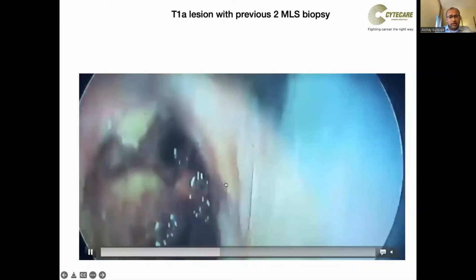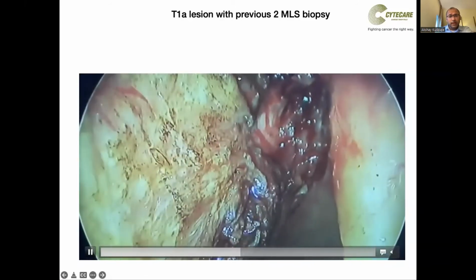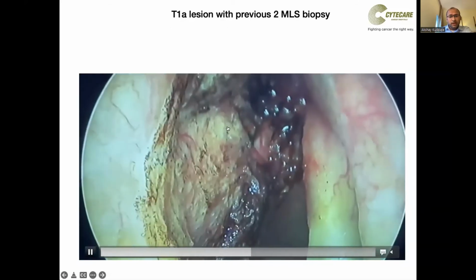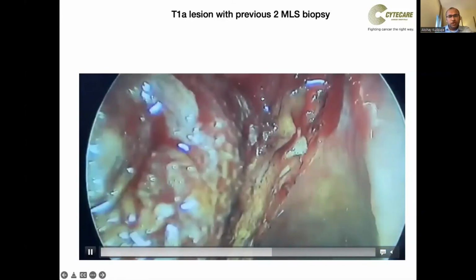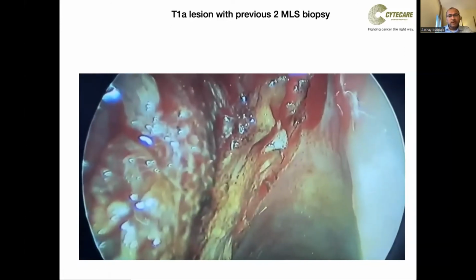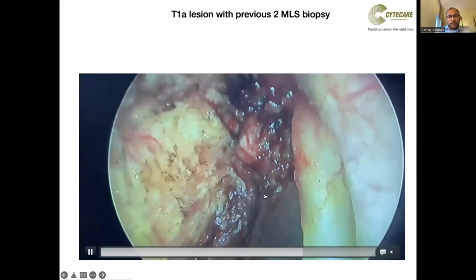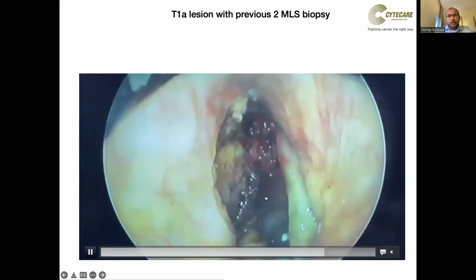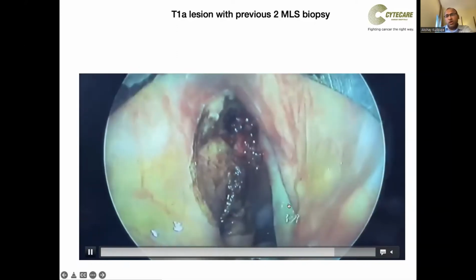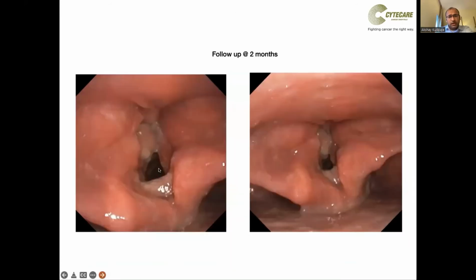So in this kind of resection in the anterior part, we have to go right up to the perichondrium. And when you do this kind of slightly extensive resection, there is a chance of granulation formation post-operatively, which needs to be discussed with the patient on follow-up. So when you do this kind of extensive resection, we always counsel the patient for a second look operation done at about 3 to 4 months if the post-operative follow-up shows granulation tissue formation. So this patient at 2 to 3 months had granulation tissue formation.